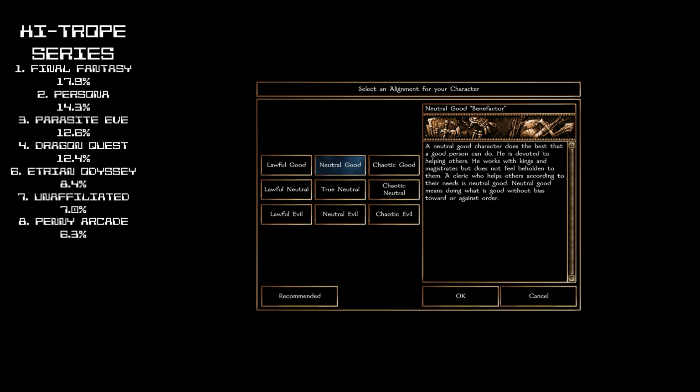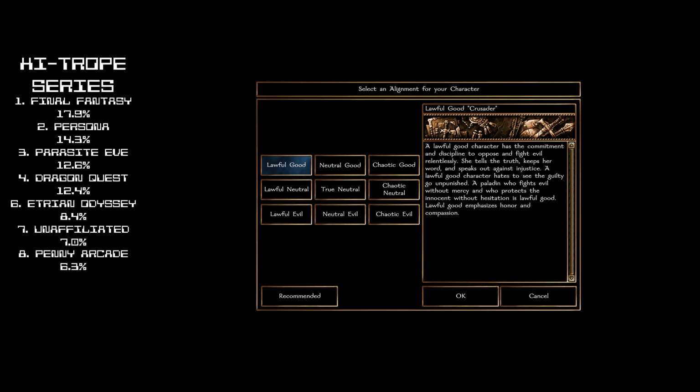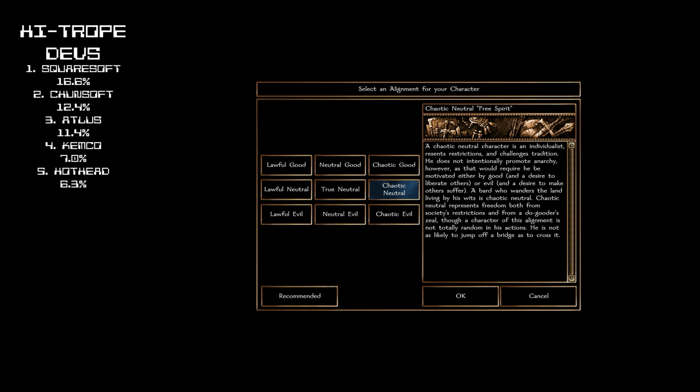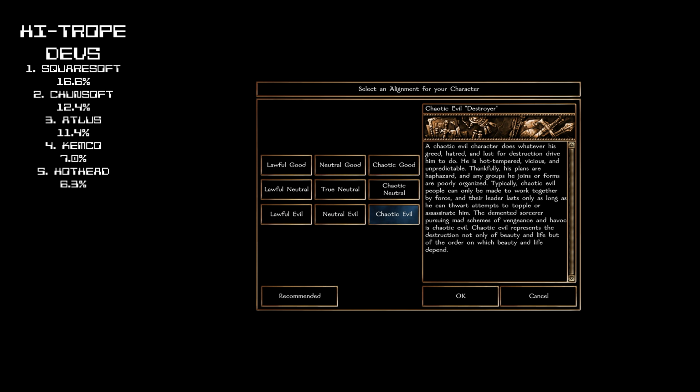Neutral good. A cleric who helps others according to their needs is neutral good. I like that. It means doing what is good without bias toward or against order. I don't really know how to think about that sentence. Chaotic good: a ranger who waylays the evil baron's tax collectors is chaotic good. Chaotic good combines a good heart with a free spirit. Oh, I just noticed they gave little labels: Crusader, Benefactor, Rebel, Judge, Undecided, Free Spirit, Dominator, Malefactor, and Destroyer.